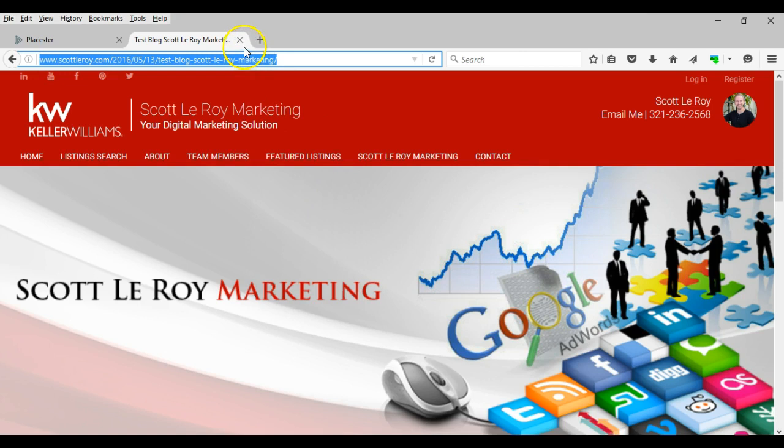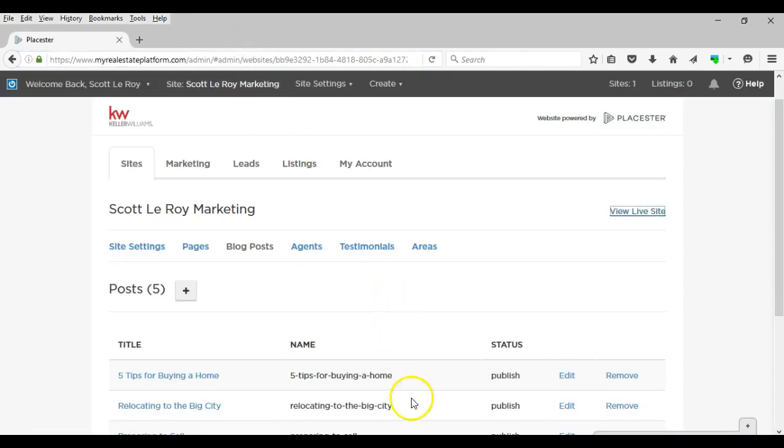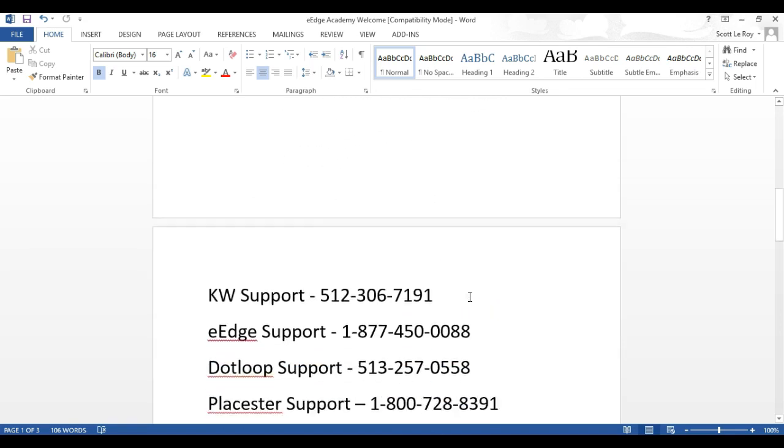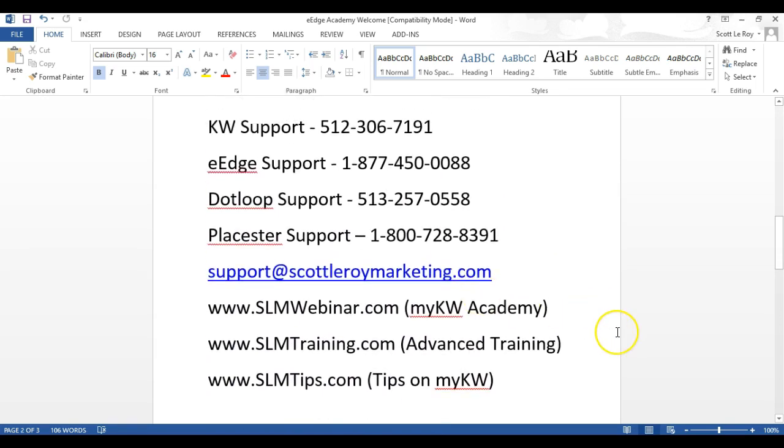Now this class I knew wasn't going to be 1 hour based on what we were talking about. So at the end of each class, I always like to end with this. These are all the different support numbers that you might need and all the different websites for all of our trainings. If you ever need to get in touch with KW support, eEdge support, Market Leader, .loop support or even Placester support, here's all their phone numbers.